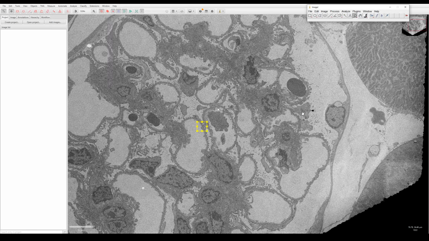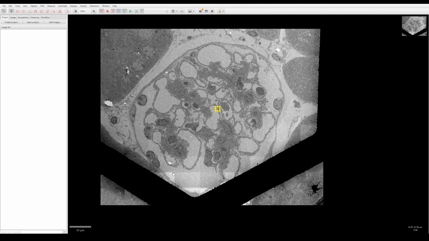Okay. So that covers how to adjust brightness and contrast, some basic navigation, how to take snapshots and take them to ImageJ. So let me show you one other thing, which is related to opening images and navigating through them. This is one giant image where you can see we took tiles of this size on the microscope and then we stitched them all together. Note that there are these differences in brightness here. You can talk to the MSL staff if you're concerned about that. There's a reason why that looks that way.